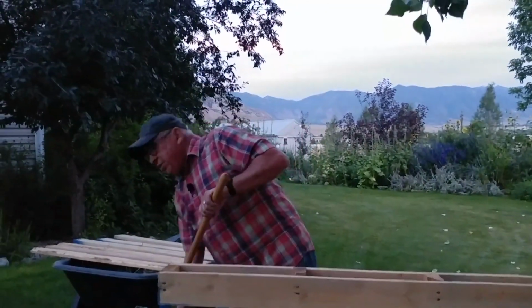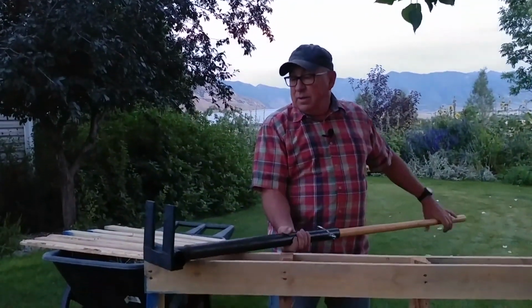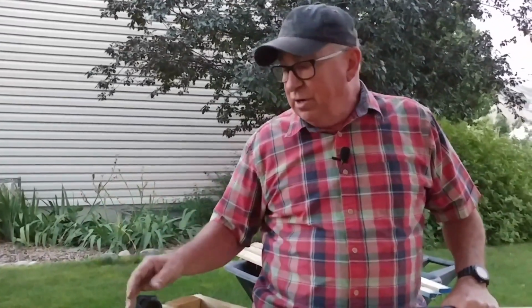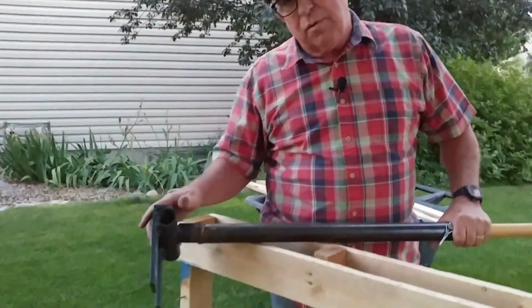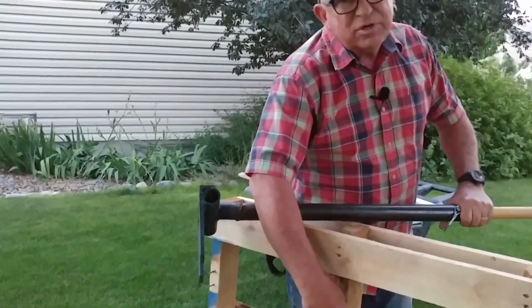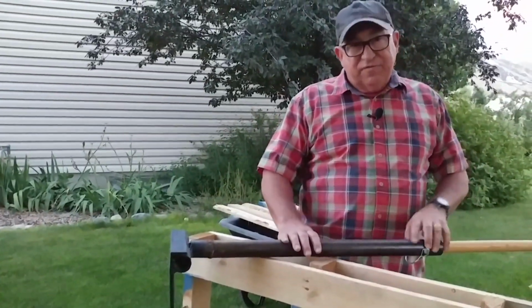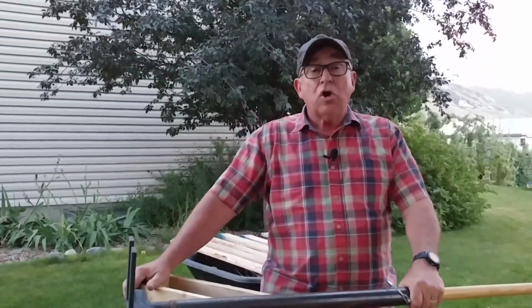There are lots of different ways you can construct this particular tool, but for your convenience, I have included a set of plans, and you can visit the description below and download that. Now, there's a lot of different customization you can do personally for your own pallet buster, but the basic idea is you need some really sturdy lifter tabs that are going to go under each of the individual slats. You need a good fulcrum point to rock across the main cross members of the pallet, and you need a way to attach a full handle, or some way to affix it like we've done in this one. You'll find the plans below, just a good starter for the idea.